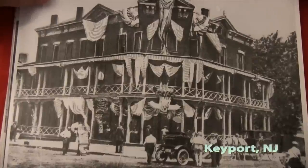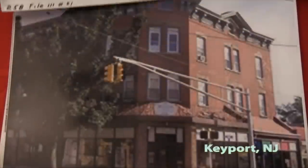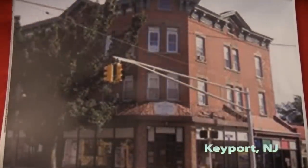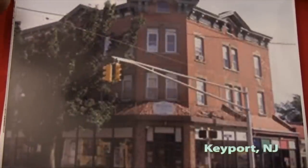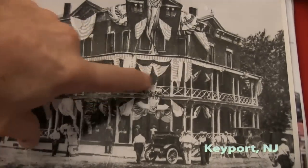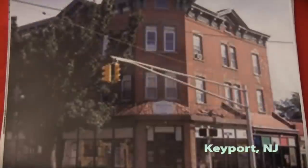When the farmers came down with produce to load onto the ships at the Keyport dock, they had to have a place to stay over, and that was one of them. I'm fascinated with the before and after of old photographs, and you're lucky enough to have an after shot of this photograph. Not much has changed — a lot of the distinctive architectural style is still here. This porch railing is gone, but the structure itself is basically the same.